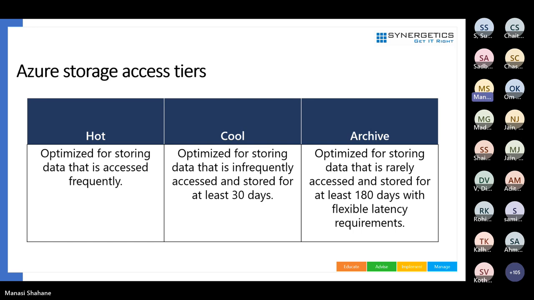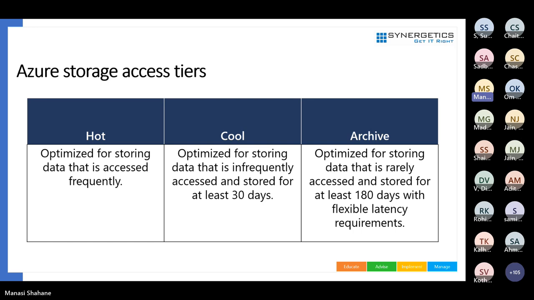The second access tier you have is the cool, which you don't access frequently. It is something that you access probably after a week or 15 days or 20 days, but within 30 days. Let's say, for example, the sales data of your organization, you don't access it frequently. You want to access it probably on a week's time or on a monthly basis. Like last month, how much sale did you do? This month, how much are you doing? So for that purpose, you can go for the cool access tier. So data that you are not going to frequently access, but you access it within 30 days.